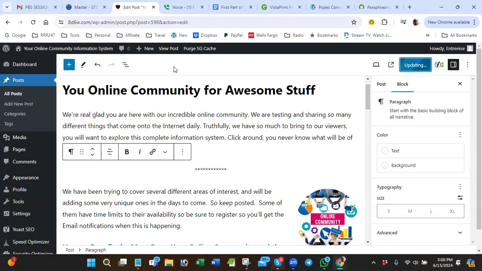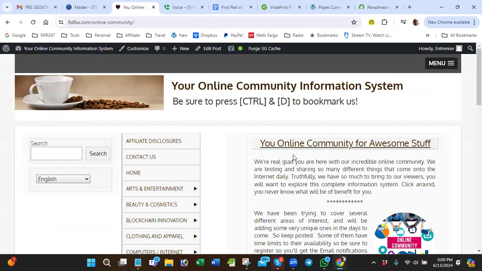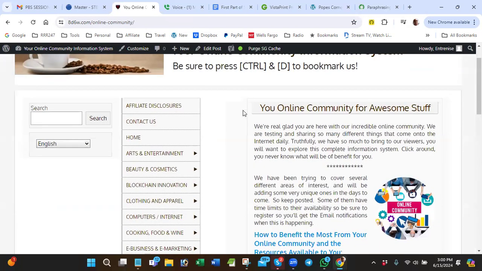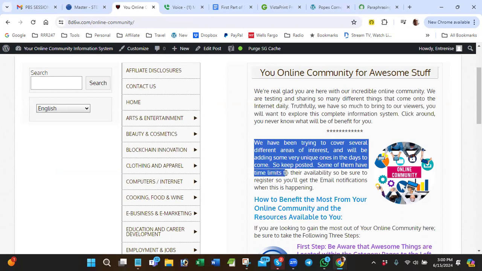Let's go back and look at it real quick so I can show you what this is. In case you want to find out where you left off when you were modifying your content, this is it. We modified this much, down to here so far. This is our marker, these stars. And it doesn't look bad. If somebody sees that, they won't know what it's for, but we know what it means. You can take that out at the end.